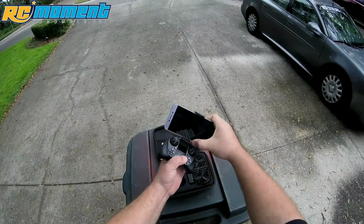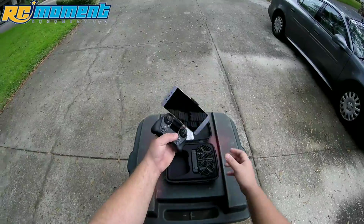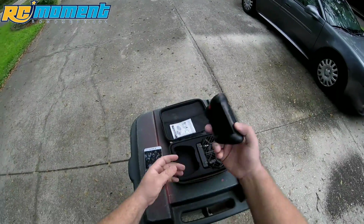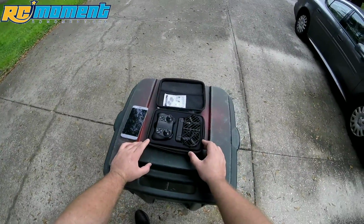Check this out. Most of these phones do not fit stuff. Look, I can even put a bigger phone in there. That's like a 6-inch display, and it fits right in there like a boss. So, very happy with this. Feels a little cheap, but definitely happy with it.